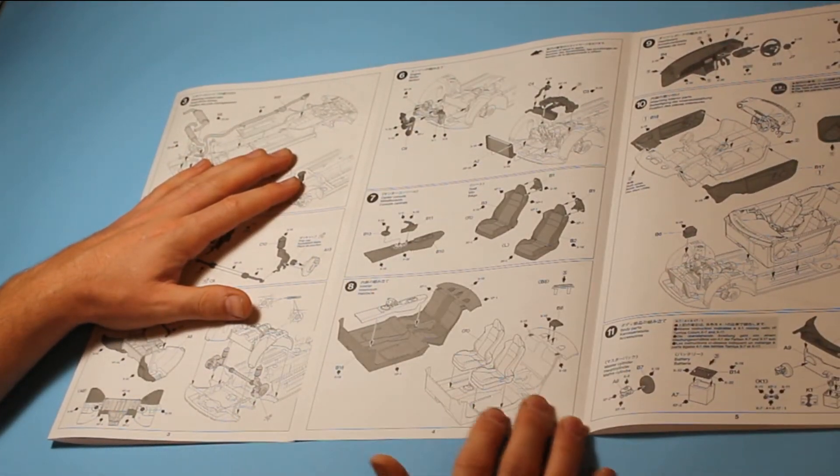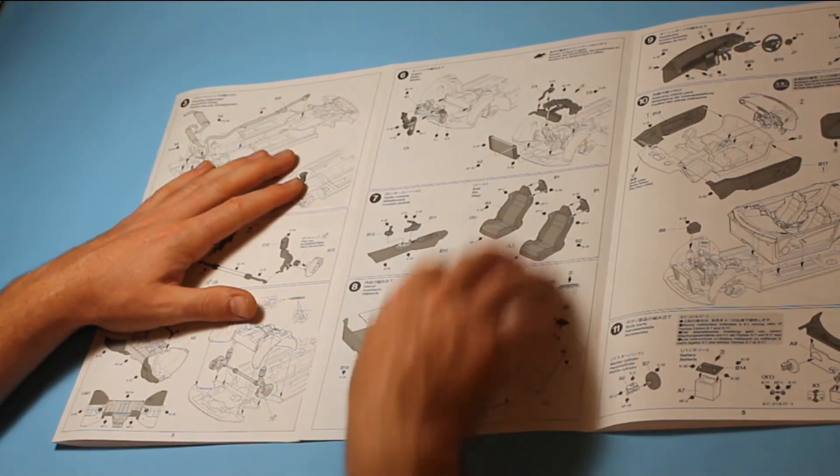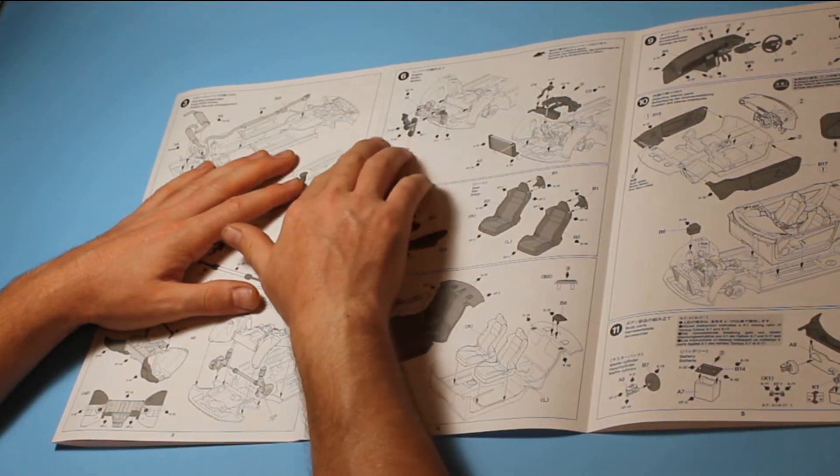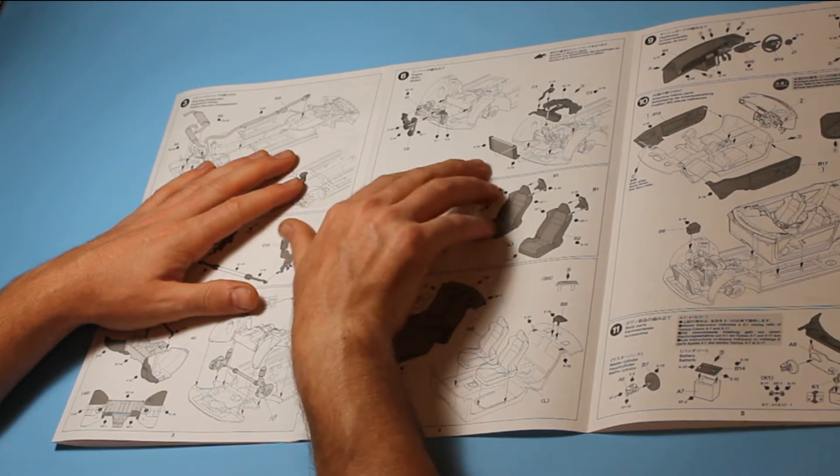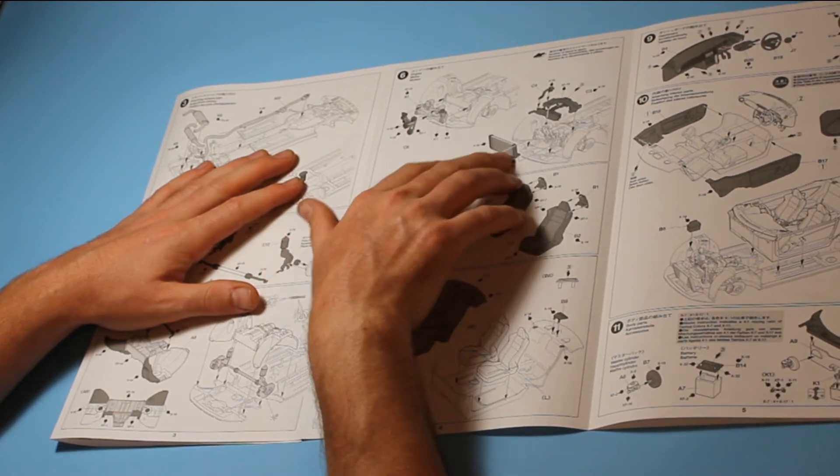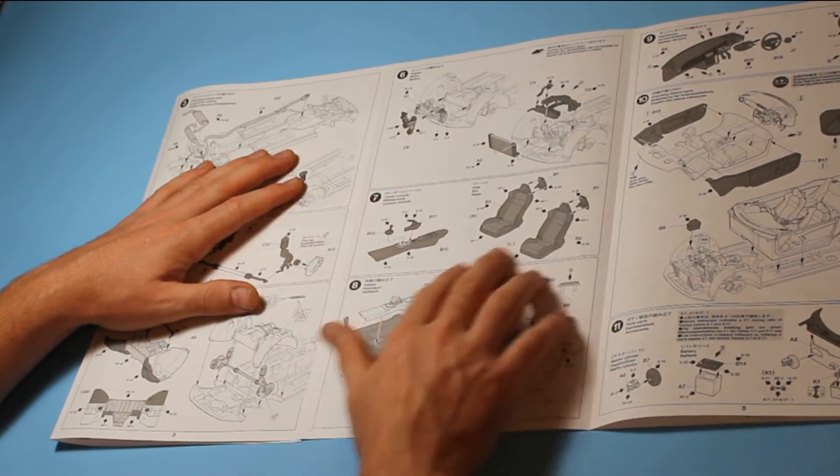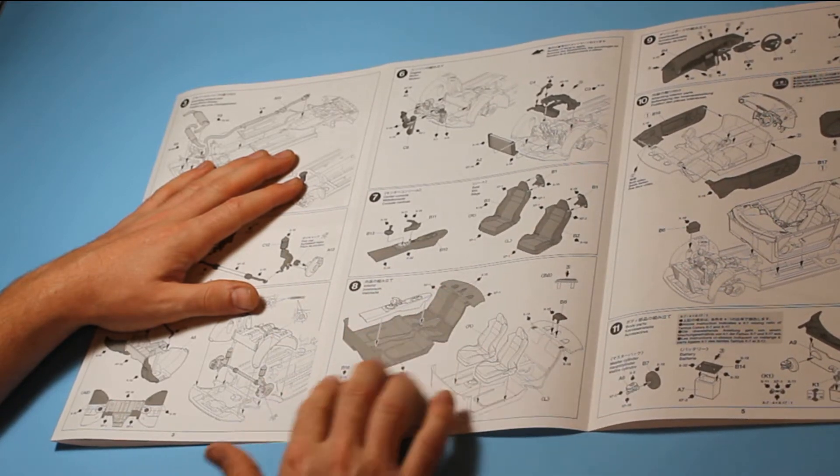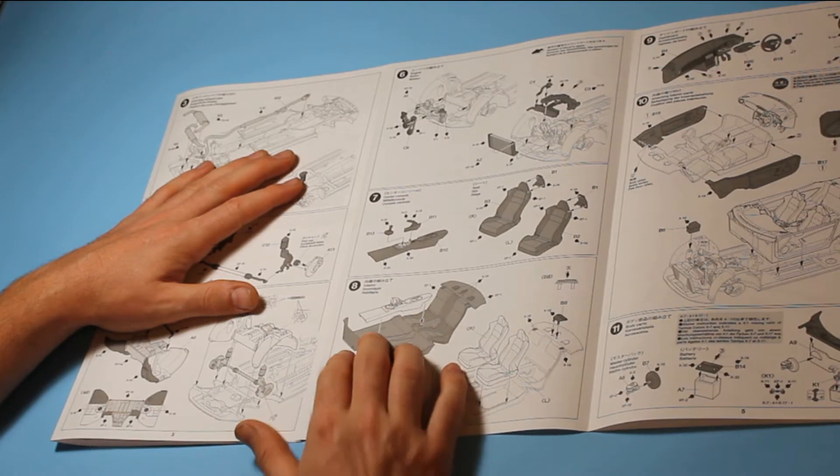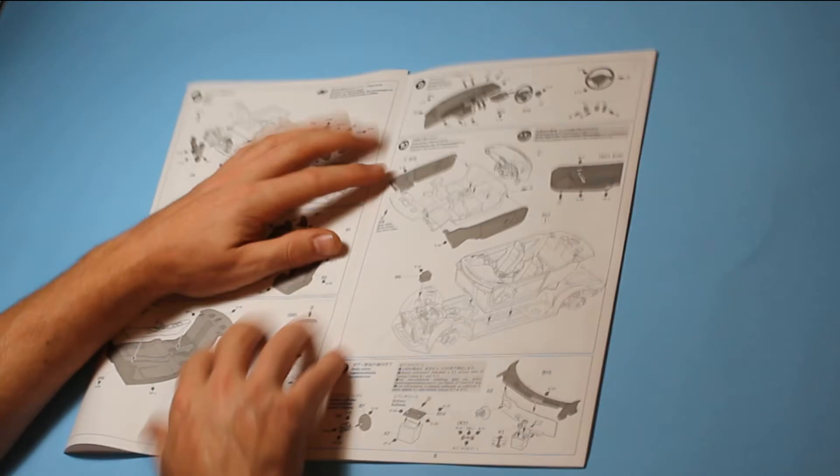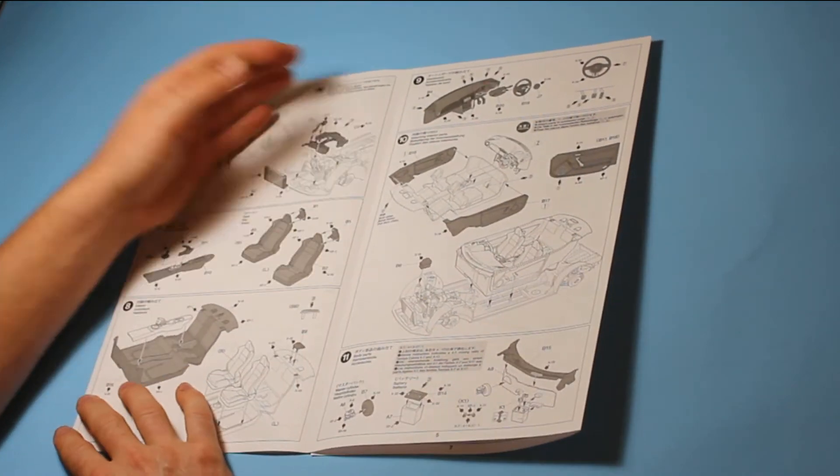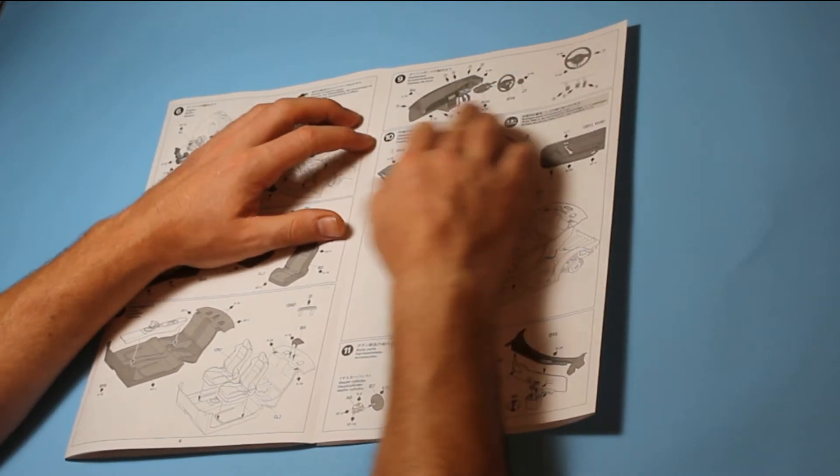Then it moves on to the interior of the car. We've got bits of detail of the front and the back with the radiator going in and some fan belts, then on to the interior with the two bucket seats and parts of the interior.